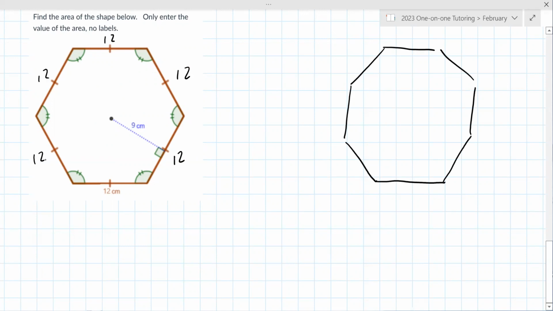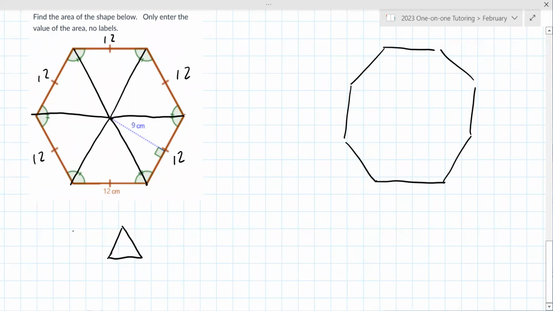Okay. And all the same. And if you draw this line that goes from the center to the vertex point, you get a triangle. Now there's actually 6 of those in the hexagon. So the idea is to show me that there's 6 triangles, basically. Yes, you need to find the area of one triangle and then multiply it by 6.